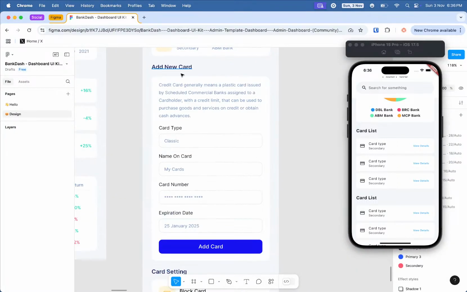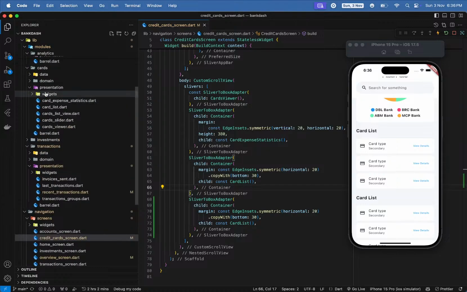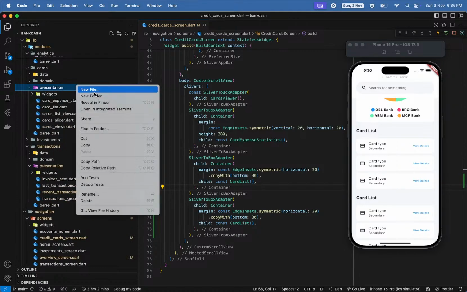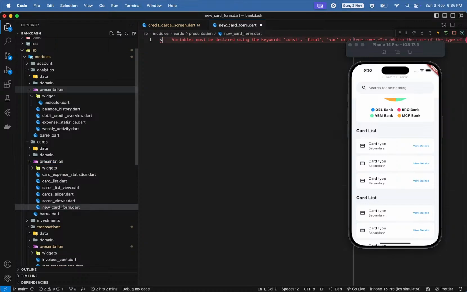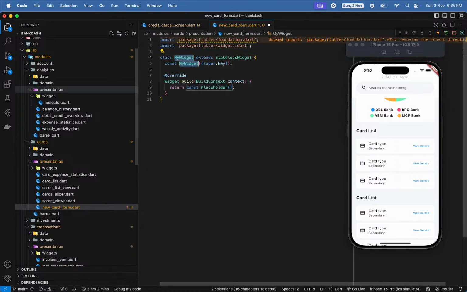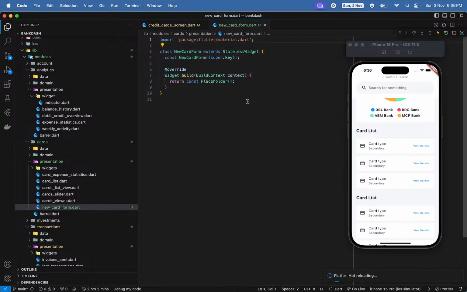Then this one, it is adding a new card, so it should go under this card module. I will call it new card form. Let me import things from material.